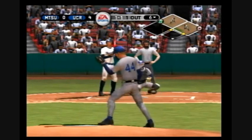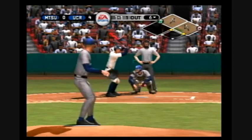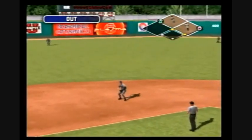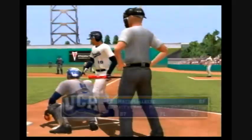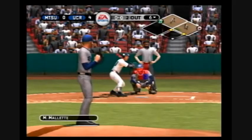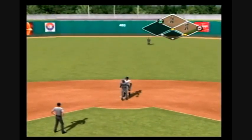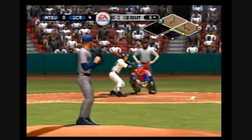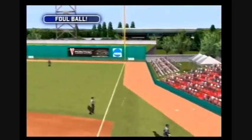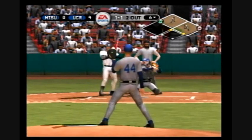Changeup drifts outside. He reached up to make the catch. Are you kidding? Next up, number 10 is up next. Checking throw over. Two on, two out. Fouls this out of play. Fastball is in.